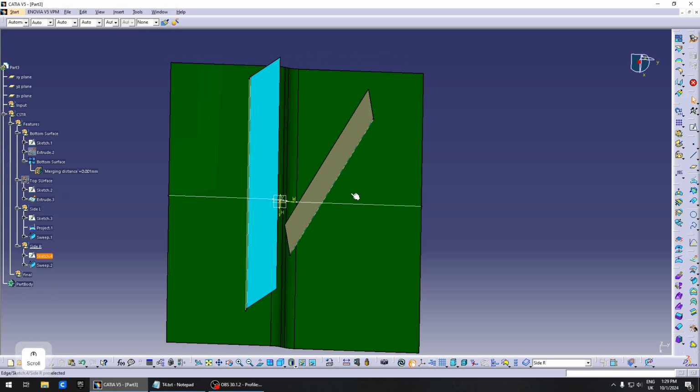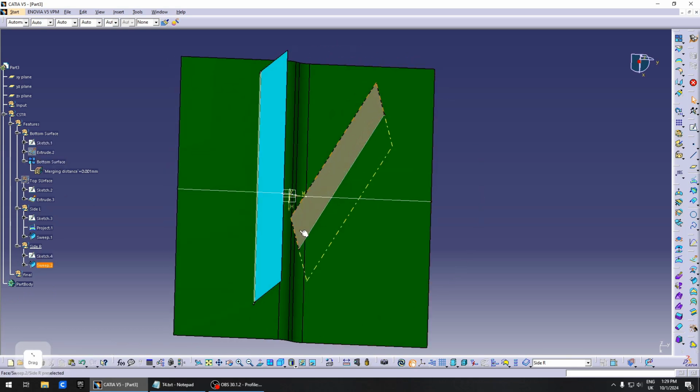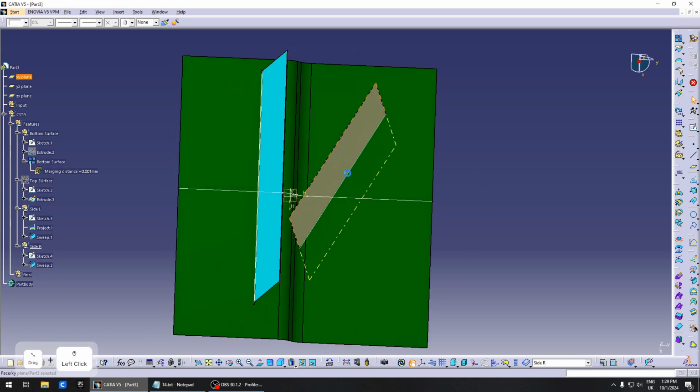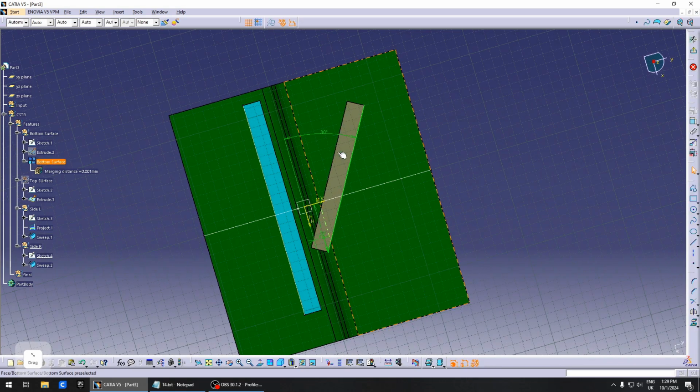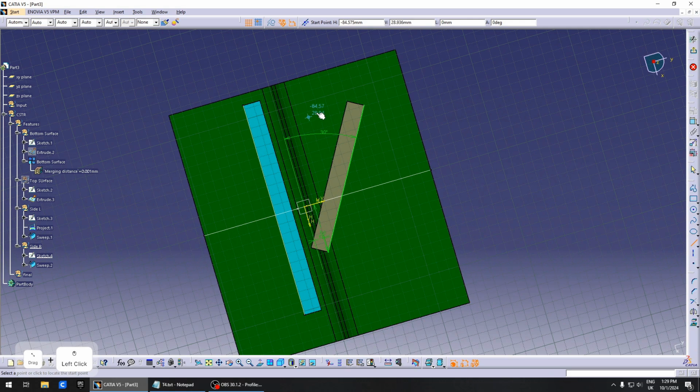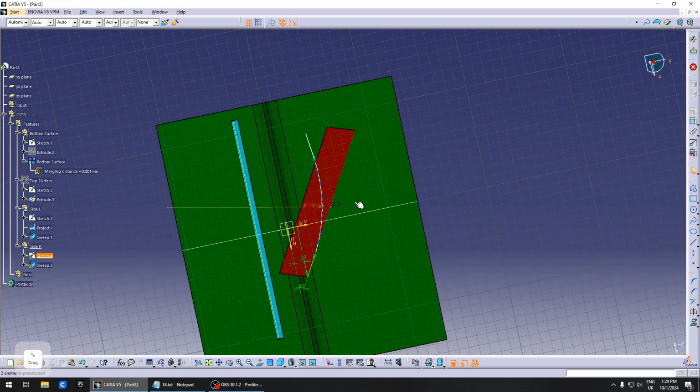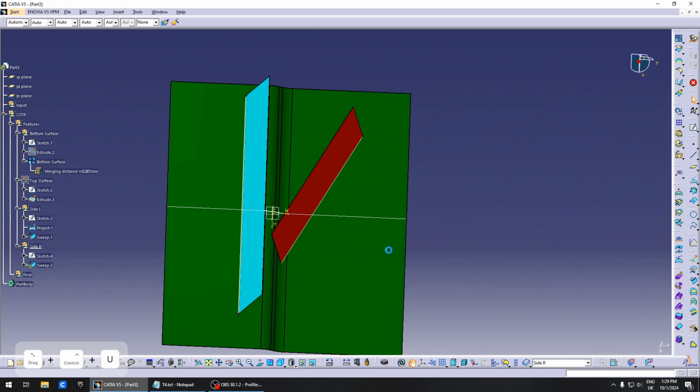Now, this wall here had kind of like a break in it. It wasn't all one surface, so we need to create the other one. We could do it in the sketch like this, and just create a different line here, and then do this, but we will not do that today.